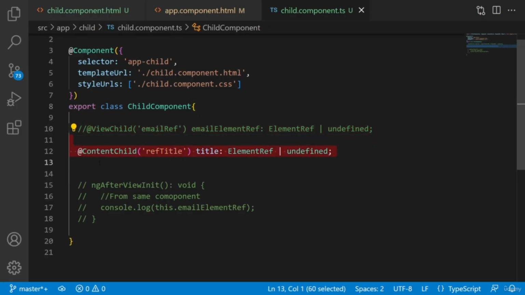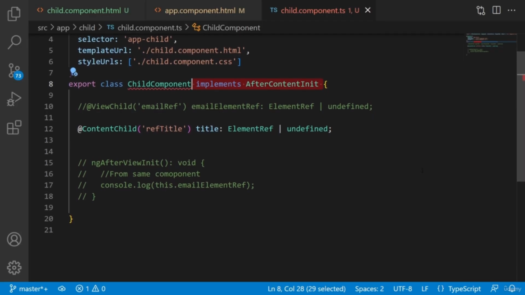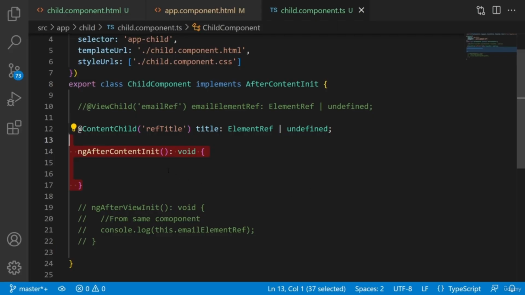Similarly, we will code for this content child also. If you remember, we used the ngAfterViewInit lifecycle hook method for view child, right? Similarly, we will use ngAfterContentInit for content child. Only then will we be able to access the content child. For that, first I implemented the interface, and then I implemented the method of this interface, which is ngAfterContentInit.